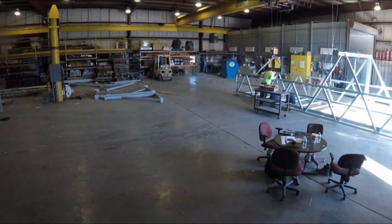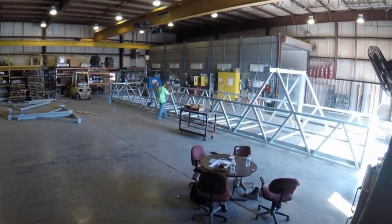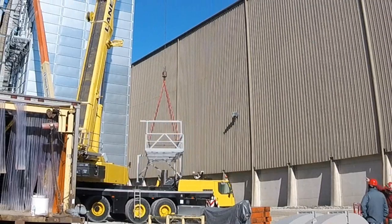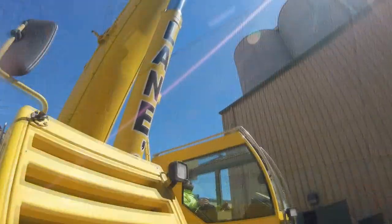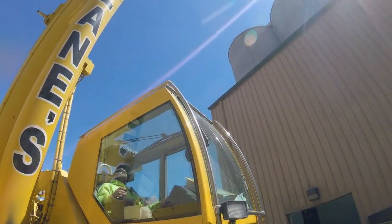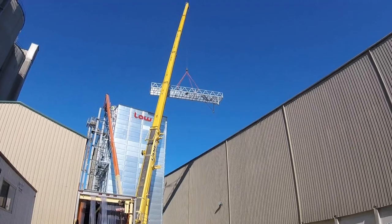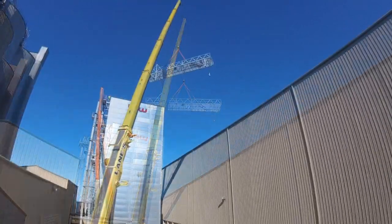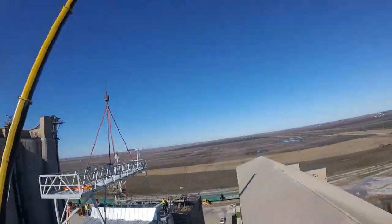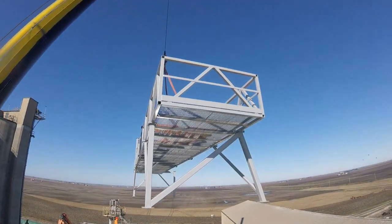Final assembly was quick and easy, and I was pleased with every aspect of the project so far. The massive crane that was used to erect the dryer had nearly double the capacity required to hoist the superstructure up and over the center of the 100-foot-tall dryer that was sitting 40 feet away from the turret. Seeing this creation floating into position under the hook was very rewarding to say the least.